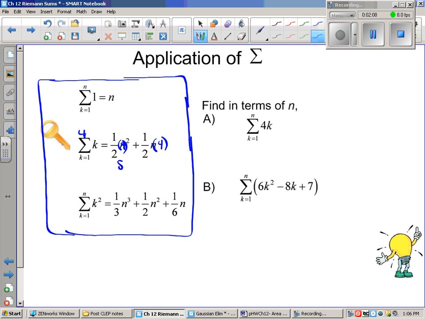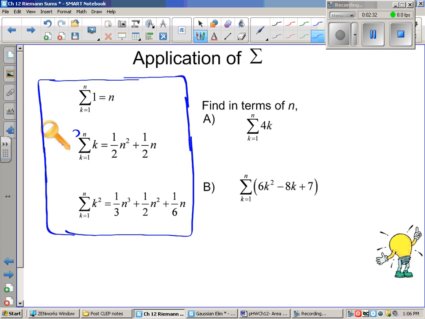16 divided by 2 is 8. 4 divided by 2 is 2, so that makes this 10. Well, let's just see. That would mean that if I added 1 plus 2 plus 3 plus 4, it equals 10. Let's just see. That's 7 plus 2 is 9 plus 1 is 10. It works. In fact, basically what these are, are shortcuts to figure out these summations without actually doing the summation.